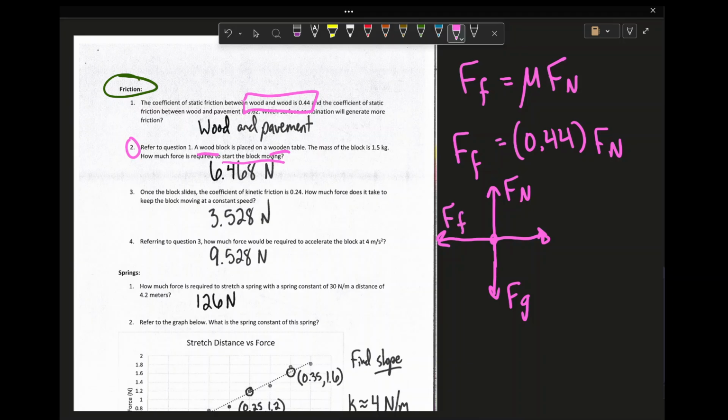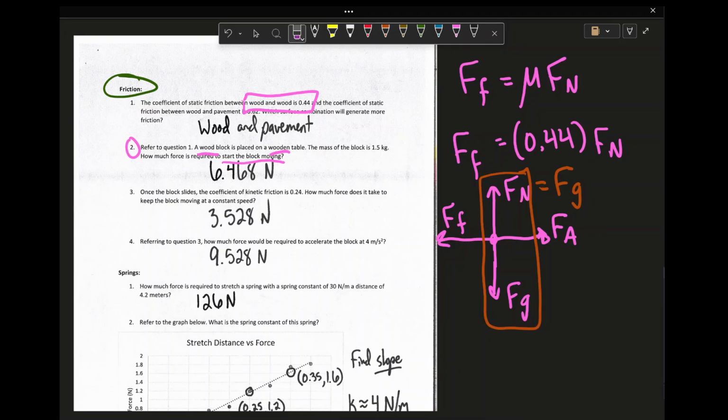There's the force of friction opposing us, and then we'll just call this force applied. Technically it's a normal force, but moving on. The thing to realize is that in this case, because the box is not accelerating up or down, the normal force must be equal to the force of gravity. Because the acceleration in the vertical is 0, the net force must also be 0.